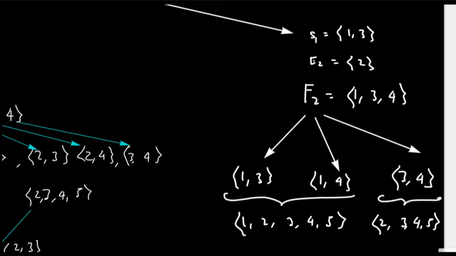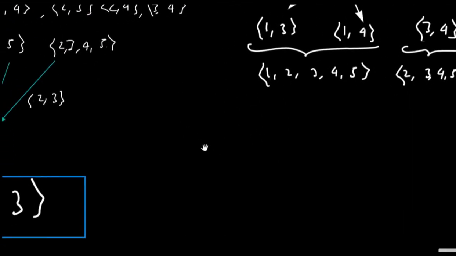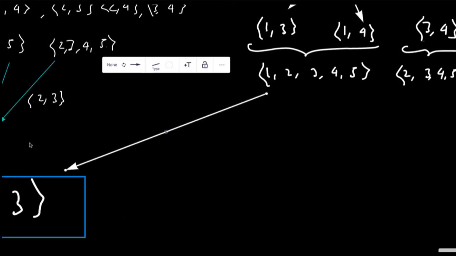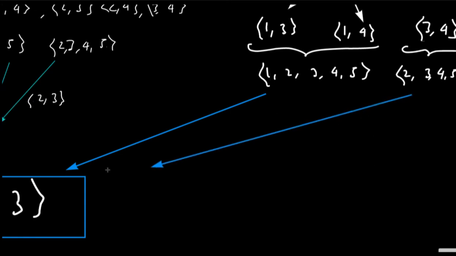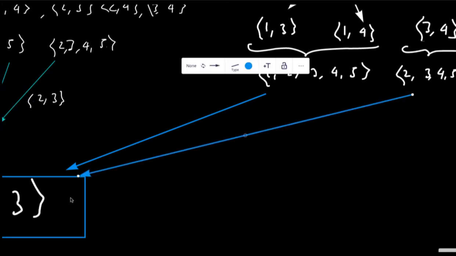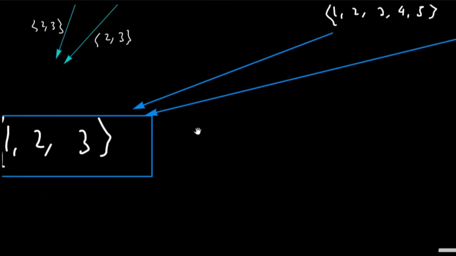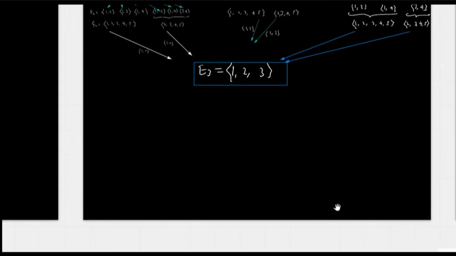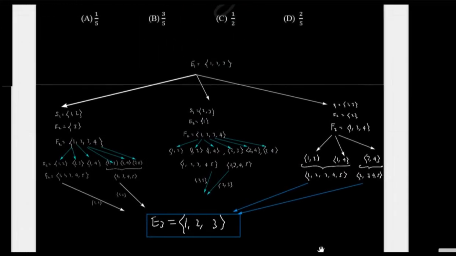Okay, fine. So if you carry out over here, then what we will see here, that is 1, 2, 3, 4, 5, and here also that is 1, 2, 3, 4, 5. So finally E3 we get 1, 2, 3. So in this situation, the probability you have to find is when E1 equals E3. This is our only case here. So we have to finally evaluate that probability. Let's see over here.